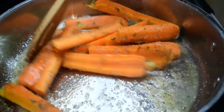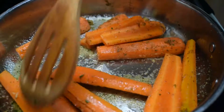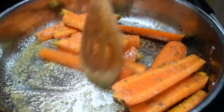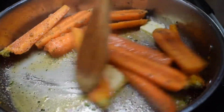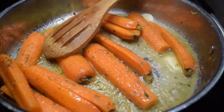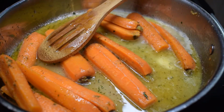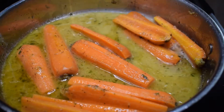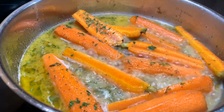Get a good saute going. Don't be scared to get in there. Add 3 tablespoons of butter. Continue to saute. Add in your chicken stock. Continue to saute for another 6 to 8 minutes, and then simmer it on down. Look at that.